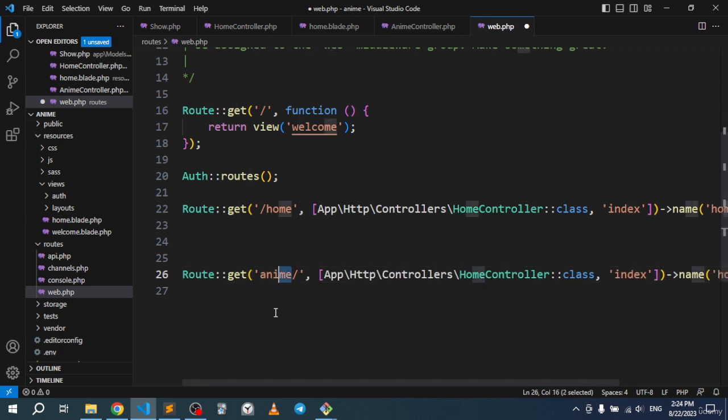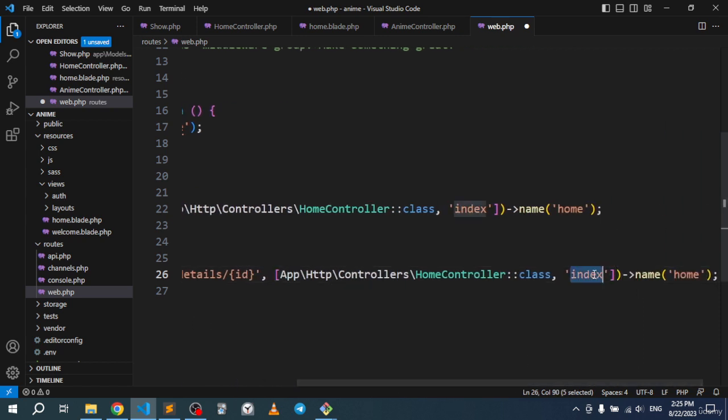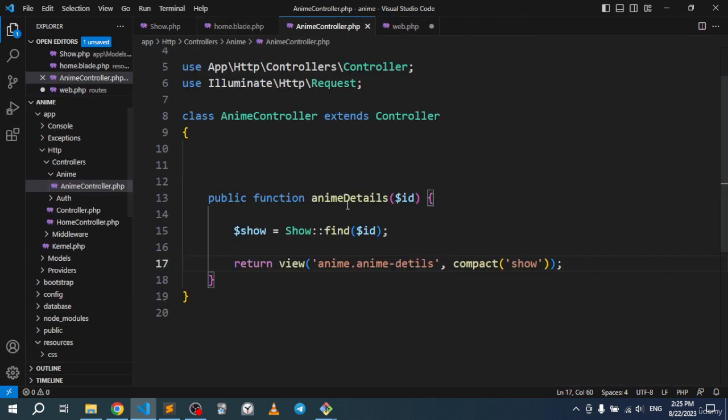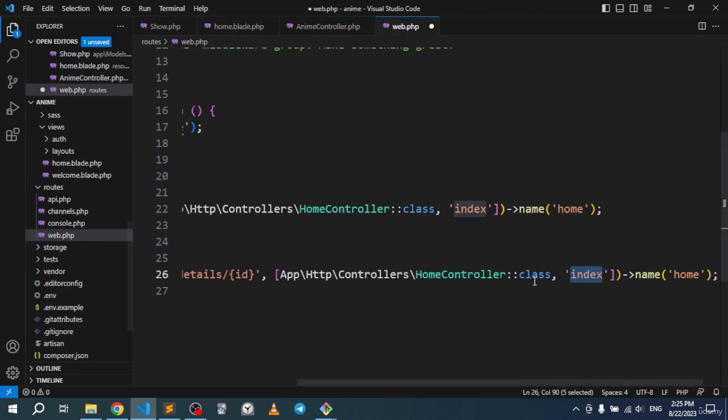You know what? That doesn't work for me. I should have just kept it shows, and I'm going to keep this show-details slash, and we're going to send the ID right here. I will make this so it hits the function that we just created, which is the anime details function.